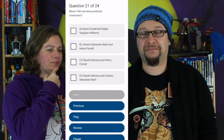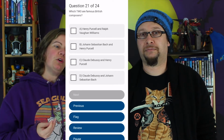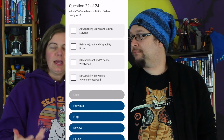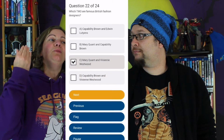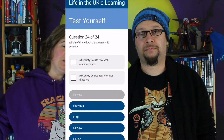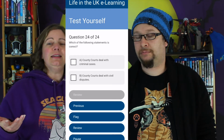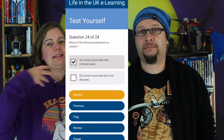Would you like to give us an example? There was a question that came up a lot in our mock tests, which was, in what areas can the devolved administrations still govern themselves? And then you know the answer to that. The question I had in the test was, in what area does the central government still hold power over the devolved administrations? It was the exact opposite of the question I'd gotten used to. Of course it's multiple choice, so it's easy to pick out the answers. But just be aware that they might add the word not, or they might take it away.